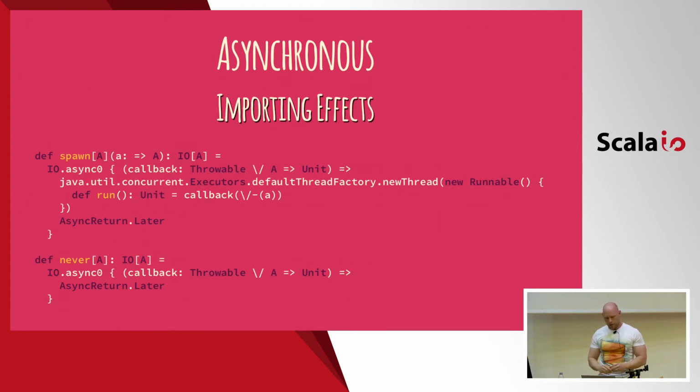The other combinator is called never, and never does exactly what you think. It's the equivalent of while true with empty braces, except it wastes a lot less CPU power. And what that does is it says it's going to return some value, any value. Never of A promises to be able to return anything at all, and it never actually does anything at all. So that's a computation that will never terminate.